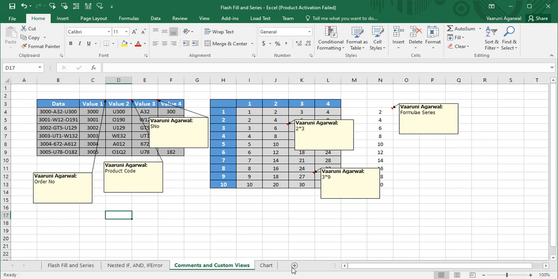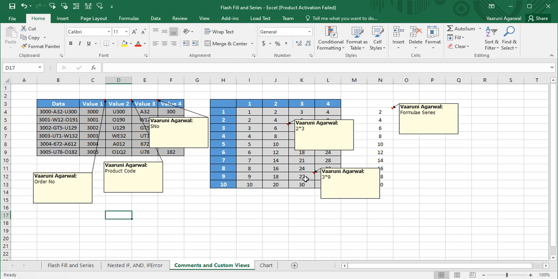Then I have another table. Here I have added a comment explaining how we get 6: if we multiply 2 with 3, we get the value 6. That is, the column header multiplied with the row header for this particular table gives the value 6.